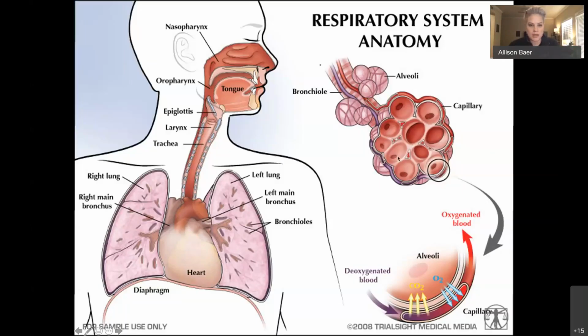So these little pockets of air, ideally air, are where your oxygen and carbon dioxide are going to diffuse across into the capillary bed. And then you've got your heart in between, with all that we talked about last week of your pulmonary arteries coming in, pulmonary veins coming back, and then your diaphragm that's helping you breathe.